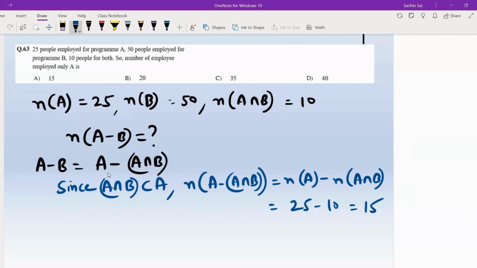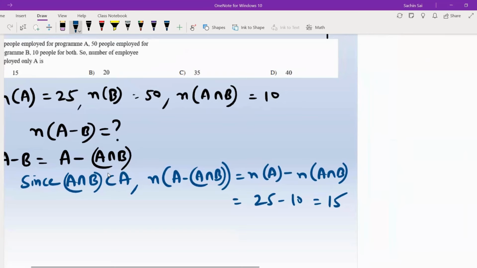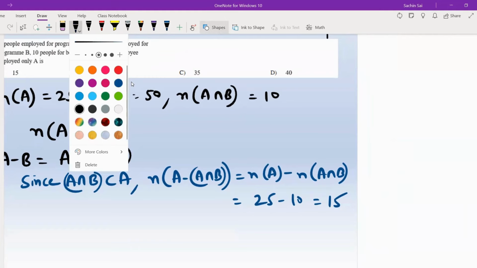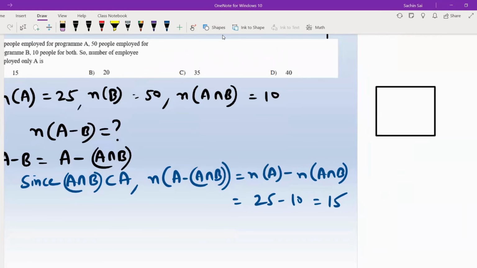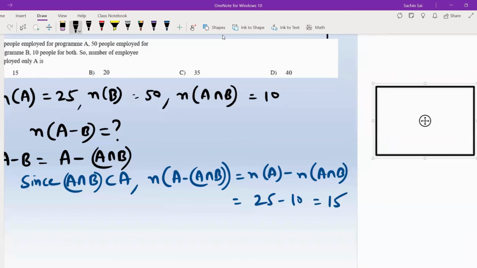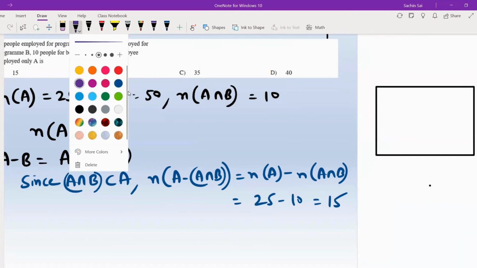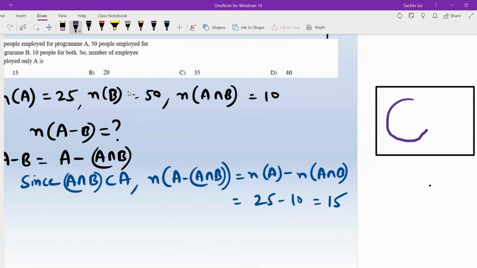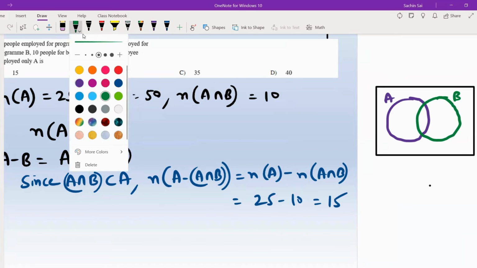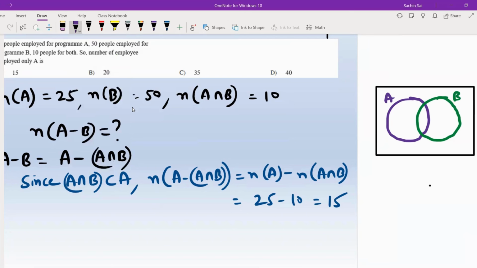Right? Same thing you can do using a Venn diagram. In fact, I think some of you would find that more interesting. So let's also discuss that approach here. So this is the universal set consisting of all the people in the firm. So let us say set A is represented by one circle here, and set B I will represent with a different circle, right? So first we'll represent all the people that are present in A intersection B. So this is 10.